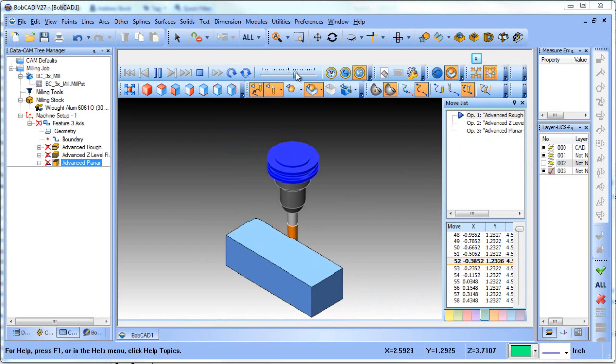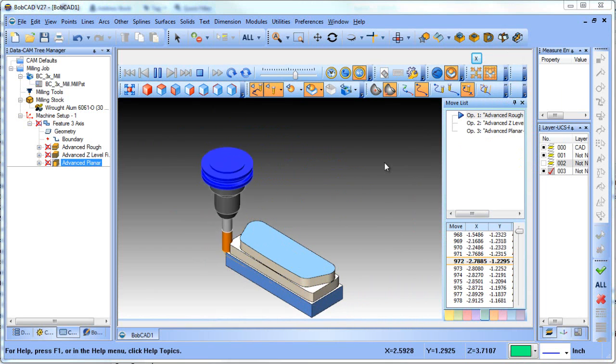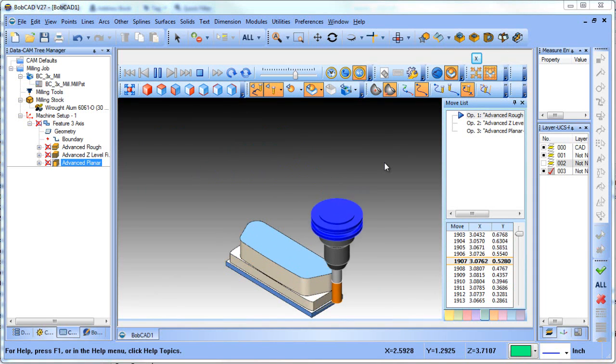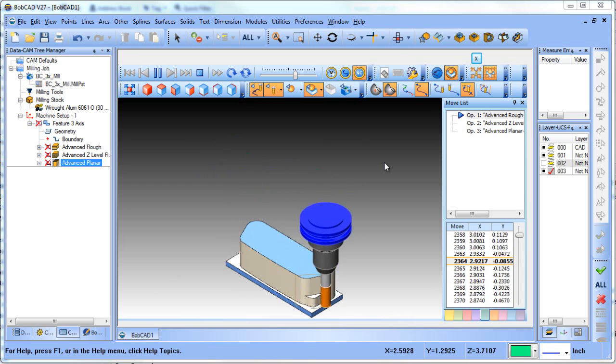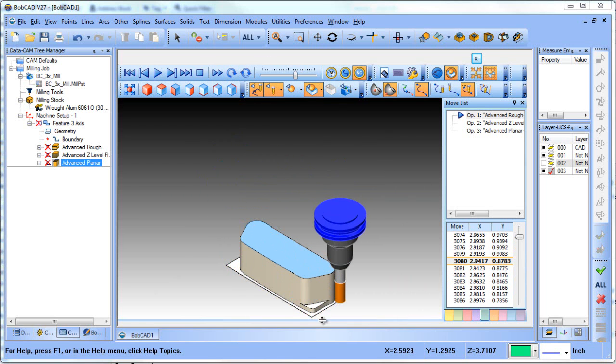Not sure. I would probably spend a little more time to get into how I'm cutting it and where it's cutting. I might mix a combination of 2D and 3D toolpaths to get this to cut where I want to. All right, let me stop right here. See how this is going all the way down to the bottom? I don't want it to go all the way down to the bottom because I want to hold the part.